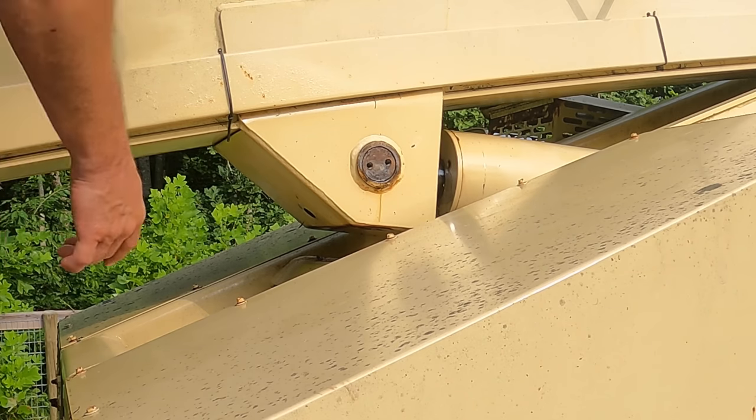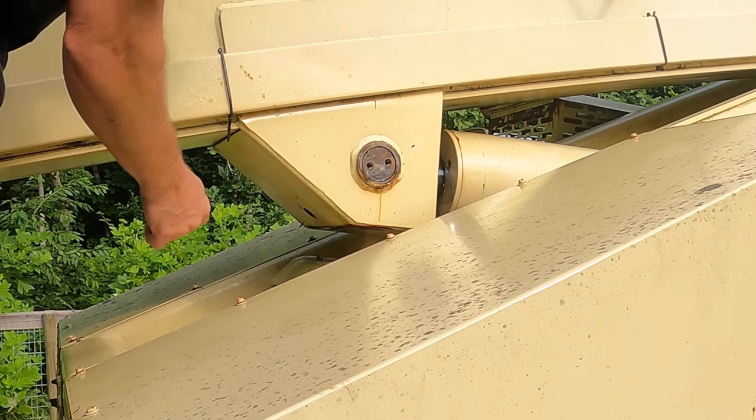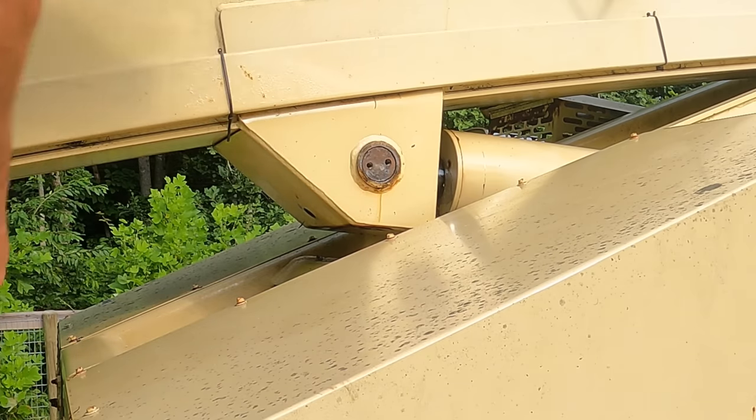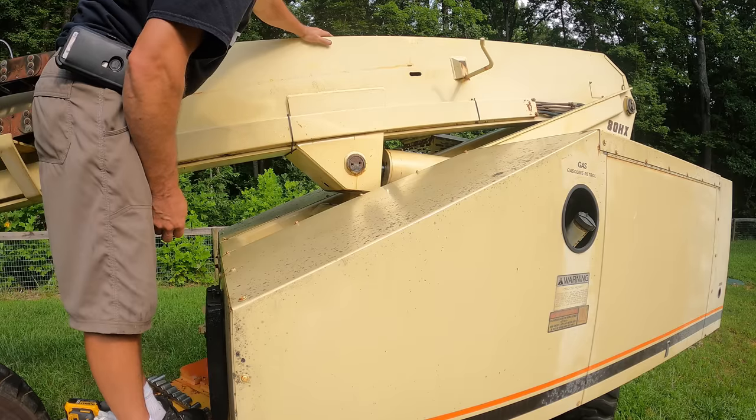So I think what I need to be able to bolt something to that is in the center, so I can wail on it with a sledgehammer and not mushroom out the pin. Yeah, let me run up to the shop and see what I can come up with.